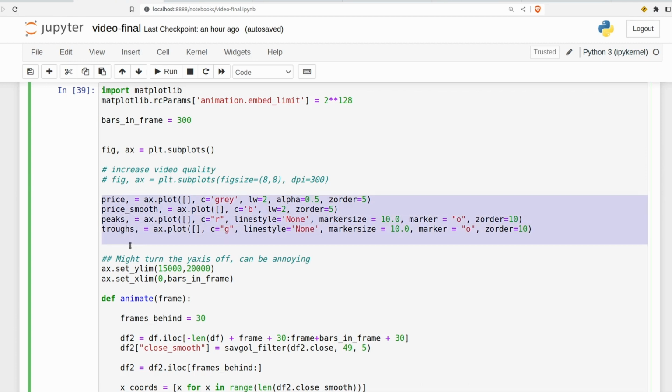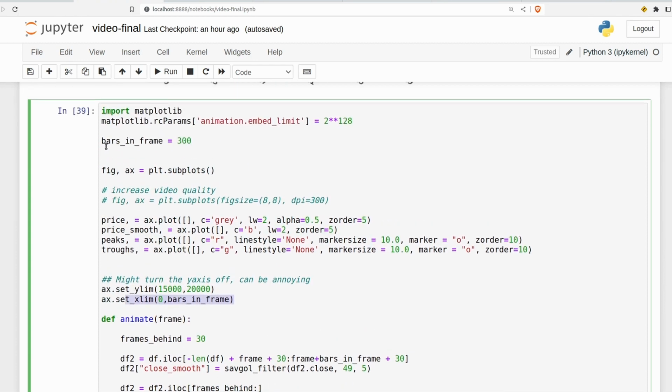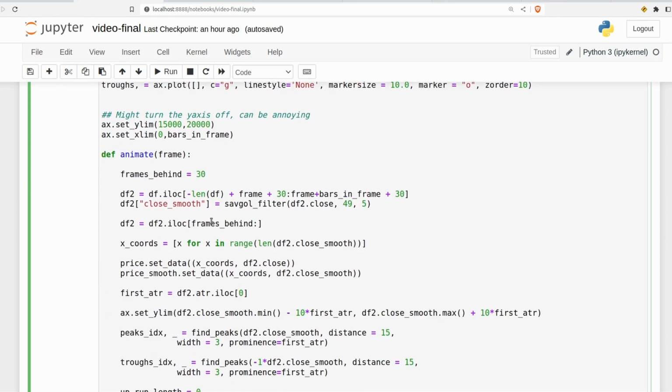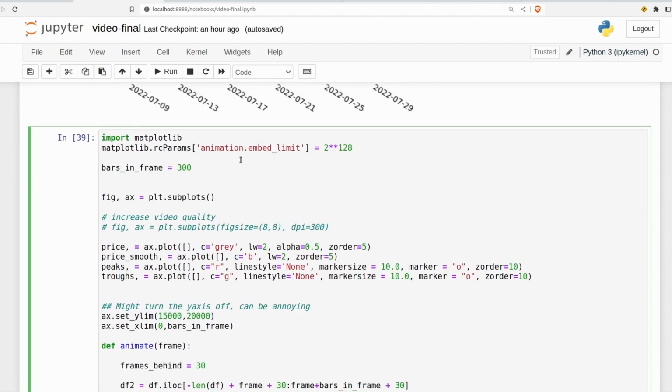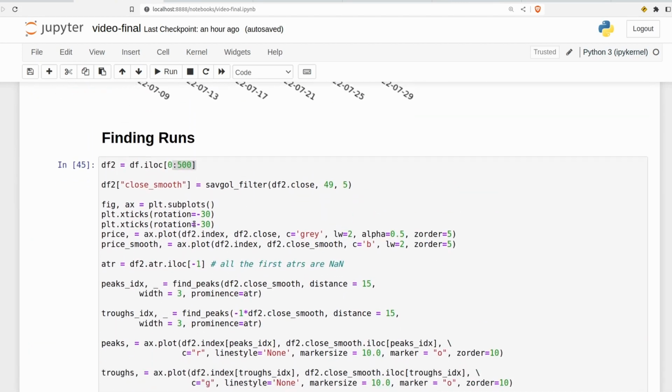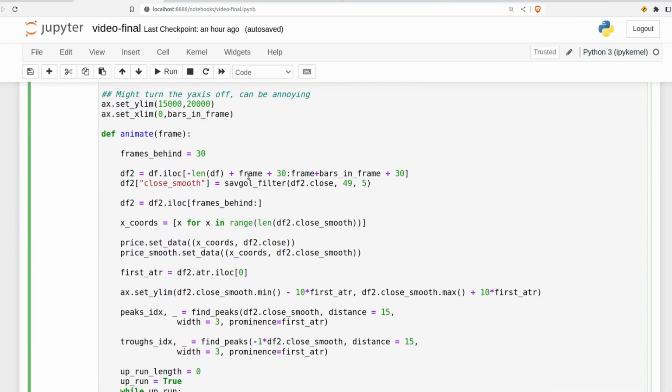So we have our 4 different plots here. I'm also setting the Y limit and the X limit here. So this is the limit for the X axis and the Y axis. The Y axis is going to get changed actually during the animate function here. So we don't need to worry about that too much, but just set the X limit to however many bars that you want to actually view. And then the main area where all the magic occurs is during this animate function here. Broadly speaking, it's exactly the same as the version that we had up here, the one that can detect the different runs. So you'll notice a lot of similarities.